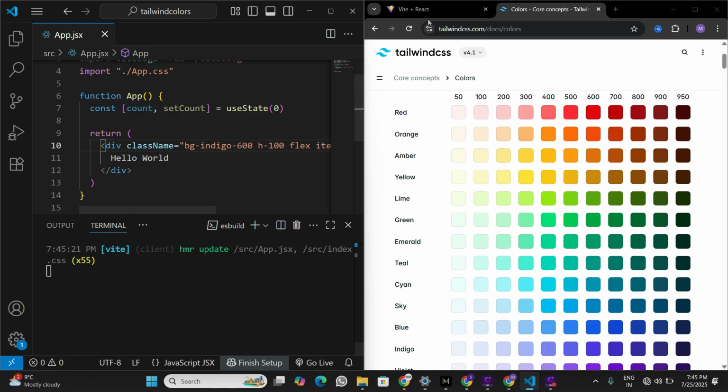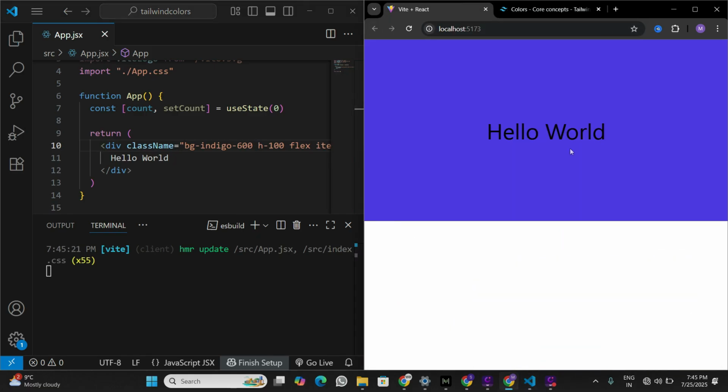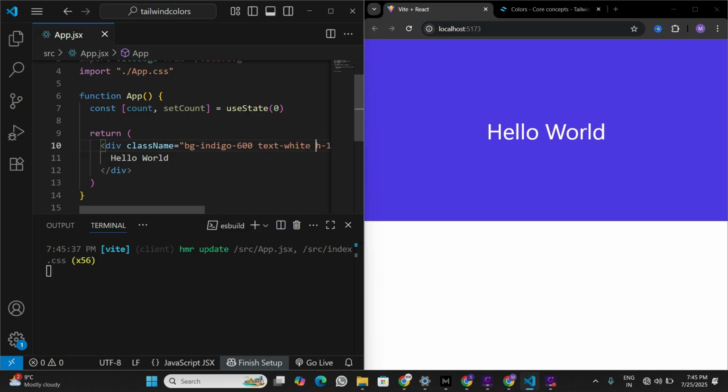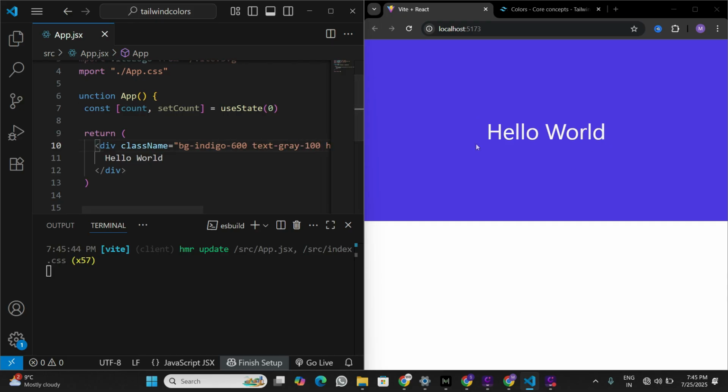So if I save this and go back to my app, I should be able to see the color that I've used. And we can also change the color of the text here. So for the text, I can simply use color white. And if I want to be more specific, I can also use something like gray 100, which is going to be very close to white. So basically that's how colors work. First we define the shade that we want to use, and then we define the darkness level on that shade. So here if I increase the darkness to 900, this is going to change it to the darker indigo color.